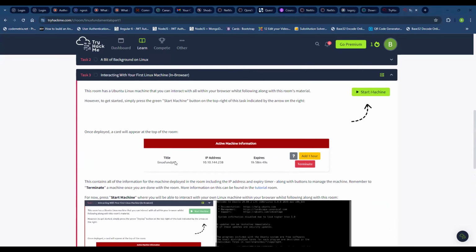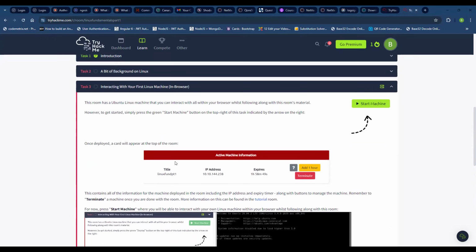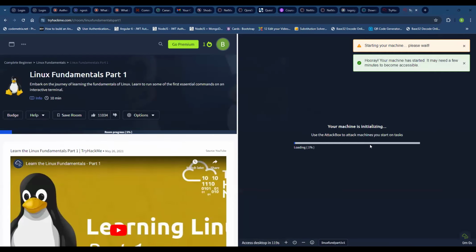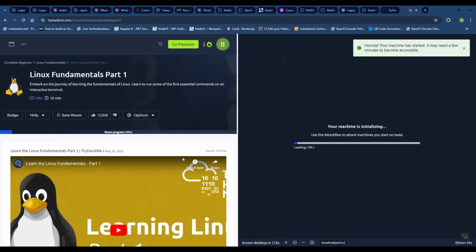For TryHackMe, most people may not have a Linux operating system installed, right? So what TryHackMe does is to give you access to a Linux environment right from your browser. So you may not have to install Linux directly. But for this, we are going to use the one they have in the browser. Of course, it's going to be the same thing on your regular Kali or Ubuntu desktop. To access this, you can just click on this start machine. That would start a Linux system in your browser for you. You will see it come up at the side here.